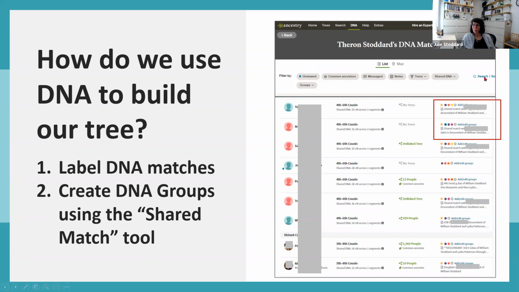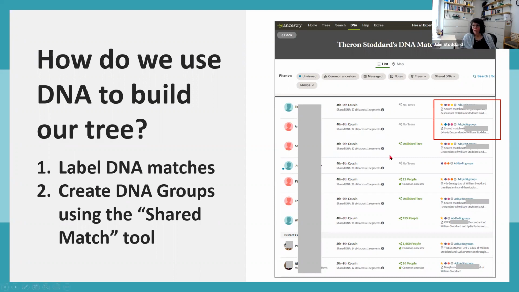They give you several options. You can search, like, let's say I wanted to find everybody who had the Stoddard surname in their tree. I can use that search feature there. I can also see, if you hook up your tree to your DNA, and other people have done the same thing, then Ancestry goes through and says, oh, look, you guys have a common ancestor on your tree. And they come down, and I don't even have to do any research on these DNA matches. Ancestry already shows that here's your DNA match, here's you, and you guys come back to this common ancestor up here.